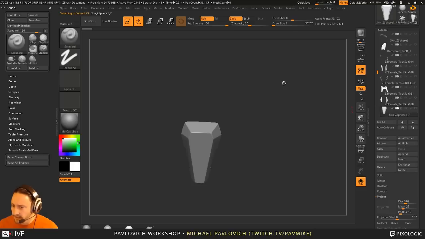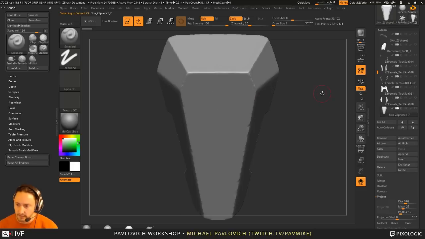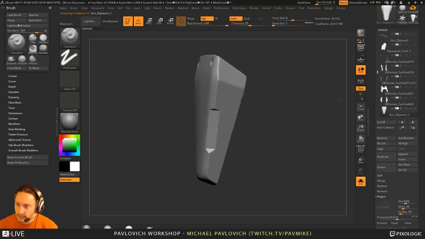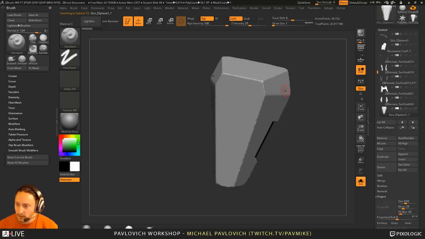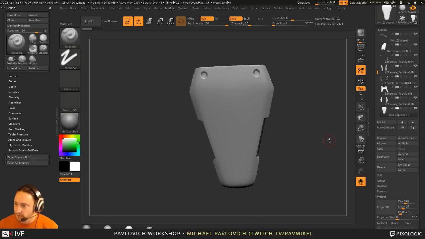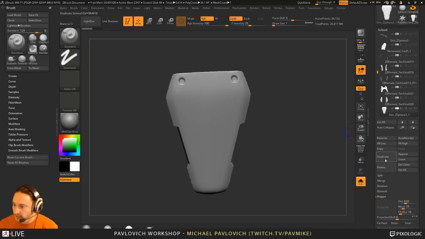So let's do one a little bit faster. I've got this one selected here. I'm going to hit F to frame it. And you're going to see again, this is just a very simple object. So this one's primed and ready for a ZRemesh. And actually, if I go out of solo mode here, let's turn everything else on. So hold down Shift, turn the eyeball on. Okay, so this is just a front piece here. Everything looks fine, so I'm going to go ahead and duplicate this off real quick.